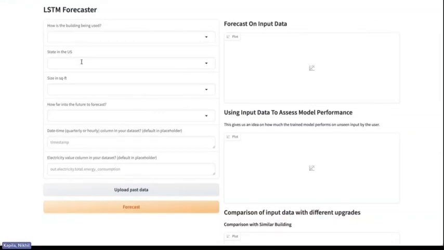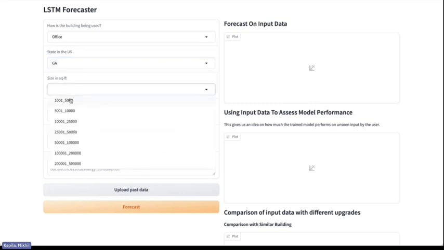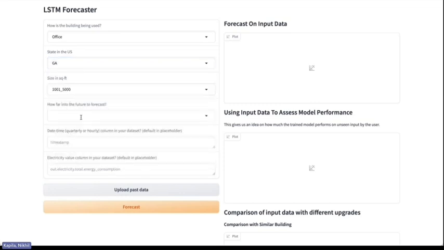App more cohesive. This is the part where we do the input by the end user. So we mention that this is a building that's primarily used for a commercial space, an office. I look mostly at Atlanta, but there's a lot of modeled data out there with different states. And we use the smallest size since this is a small commercial building.